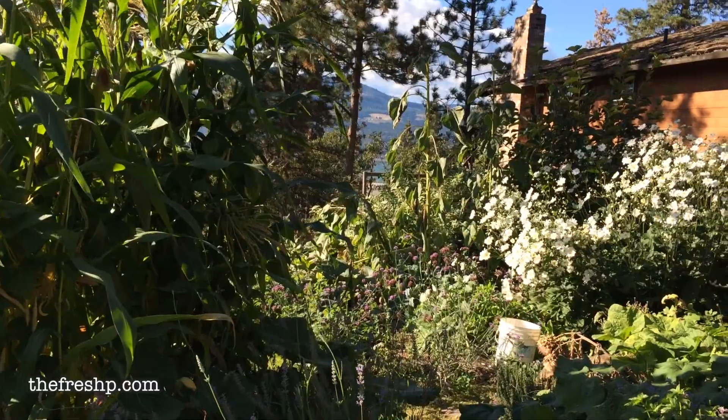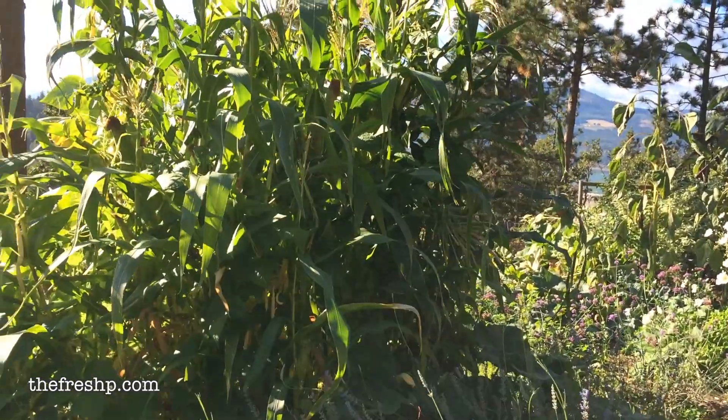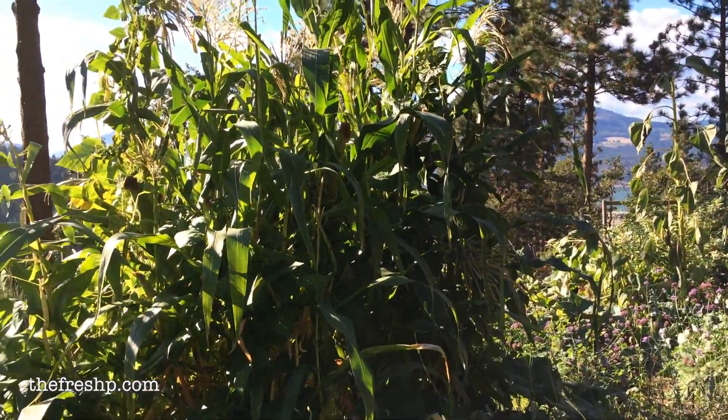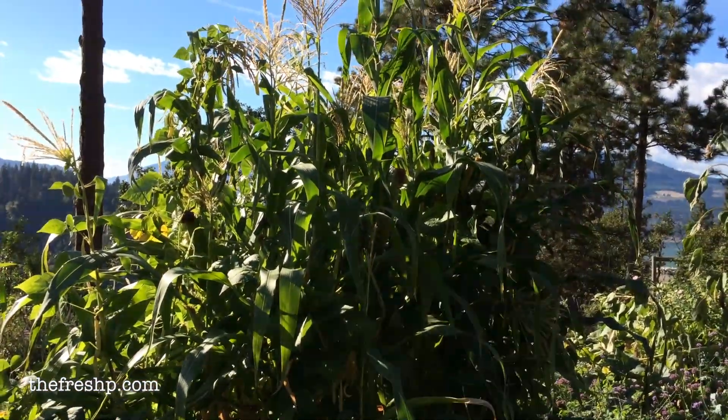So, that's a little bit about my compost, and I'll give you a quick little tour of what's growing right now in my garden, with my little raptor on my shoulder. The compost area is now behind me, and you can kind of see the different beds. Our property slopes — this is west, and it slopes downhill toward the west.